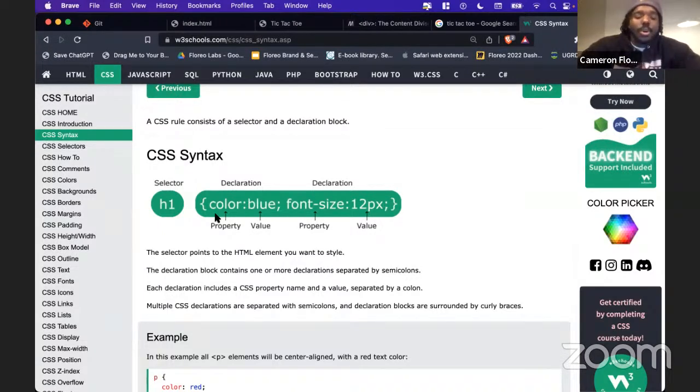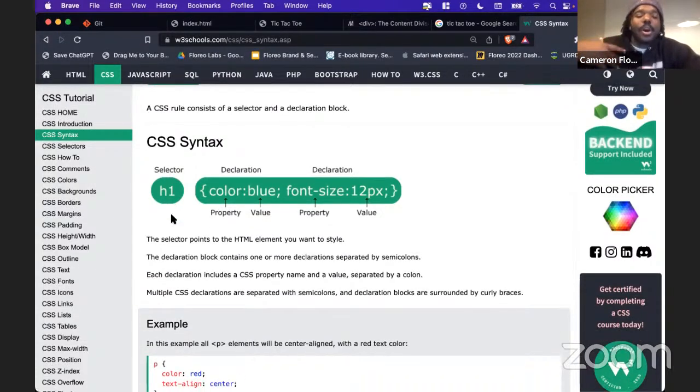It's important to know that CSS doesn't just work only with one element. It can also be used to select groups of elements. And so we'll take a look at that as we start writing out our own CSS in a second. So what might I want to do? Well, I have this div here and I want to style that div creatively. So maybe what I'll do is use the CSS to select the div and then do some stylistic things to it that can make it a little bit more helpful.